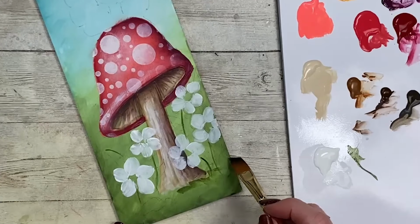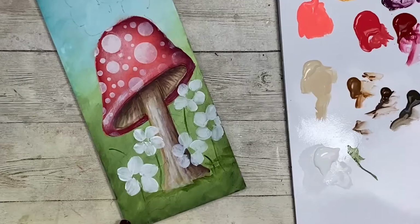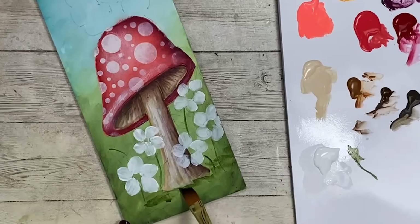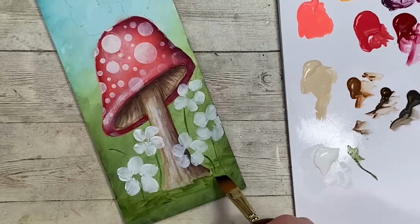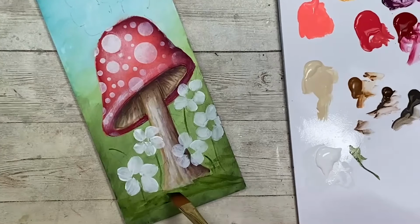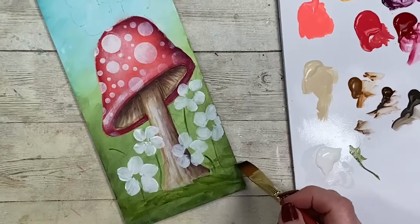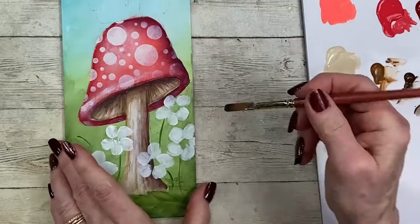handy and right there. Grabbed a little bit of that plantation pine on the toe of my brush just to scoot around the base of the mushroom and the flower petals. And I just want it to kind of softly blend in the background. So I'm not worried about anything in particular. I keep those strokes fairly horizontal. I don't want it to look like it's on a hillside.